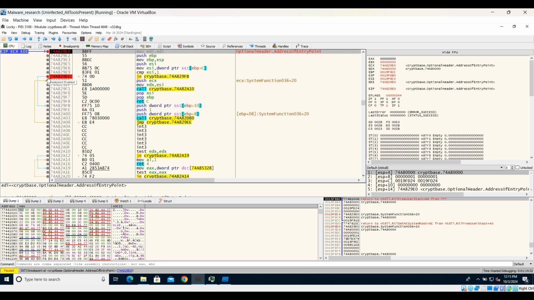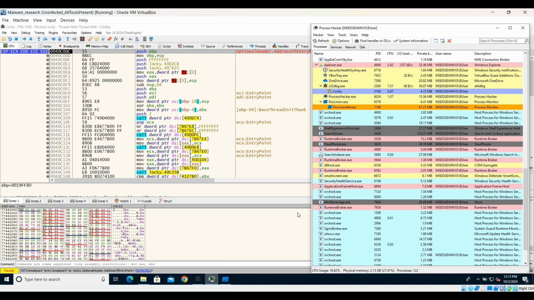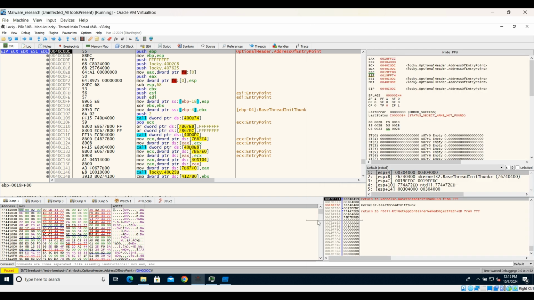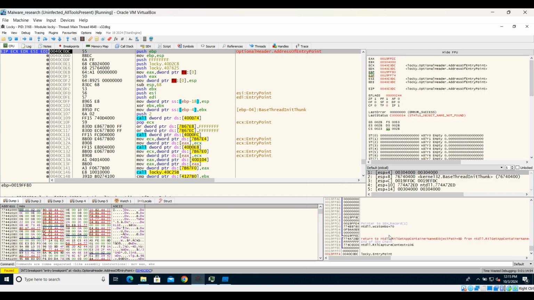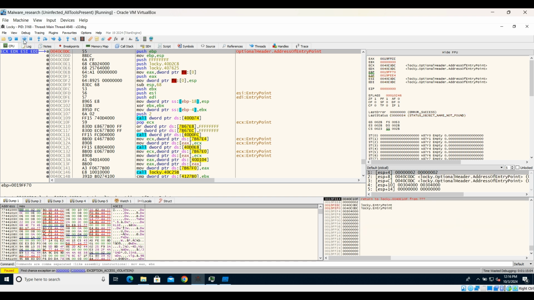Okay, so I have set breakpoints because, as I mentioned, I was analyzing the sample. If you want, you can remove these as well. That is not an issue. We'll just quickly run it, and it again moves to another entry point. Meanwhile, we'll see in Process Hacker if anything got executed. Is there anything happening? We will check over here. Is there anything interesting here or over here? We don't see anything yet. We'll just run it again.